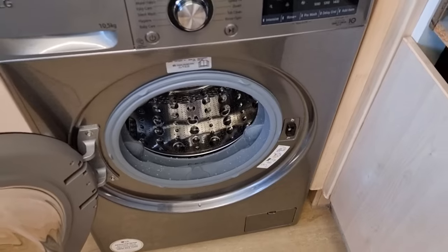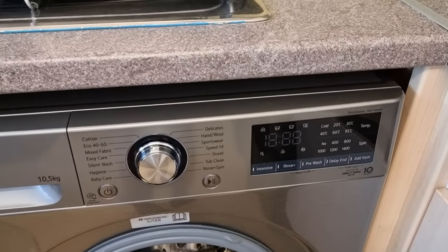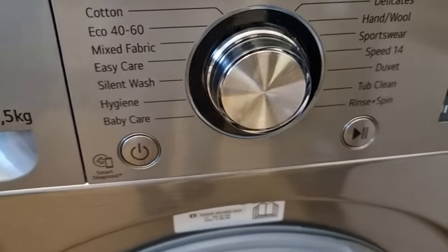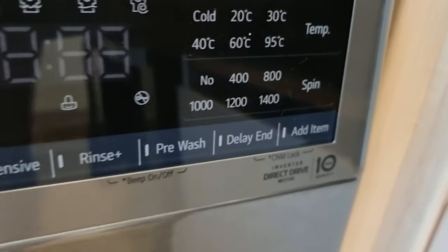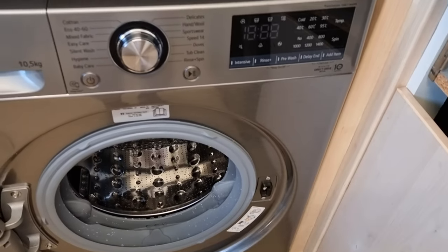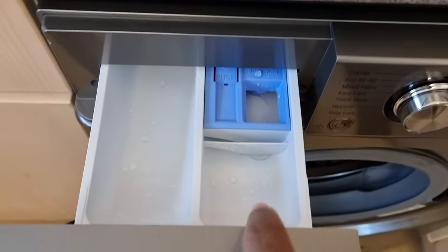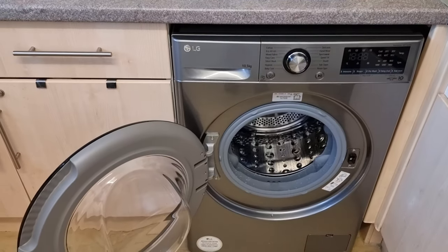All right, guys, before I go, I wanted to explain what the add item option was. So basically, the option can be used in order to add or remove clothes after the washing program has started. So basically, I will need to press the power button, which is that one, and then select the program, press the start pause button, which is that, and then press the add item button as necessary, and just open the door after it unlocks. So I guess this prevents any water from leaking. That's what I'm assuming. And I figured out this is the pre-wash. So this is your detergent, your fabric softener, and your pre-wash. Okay, so yeah, that's it. I'm gonna get the load on and then I'll show you guys what it looks like.